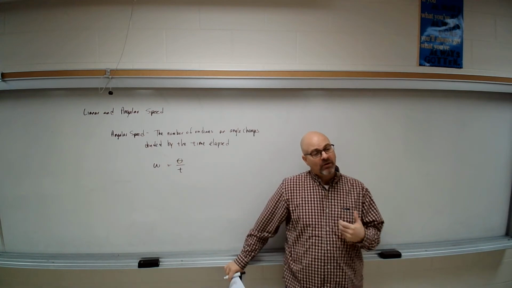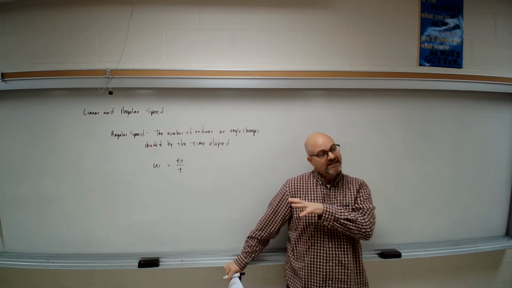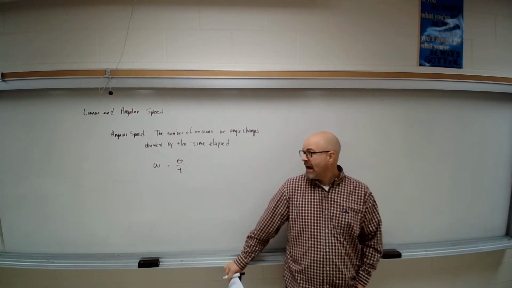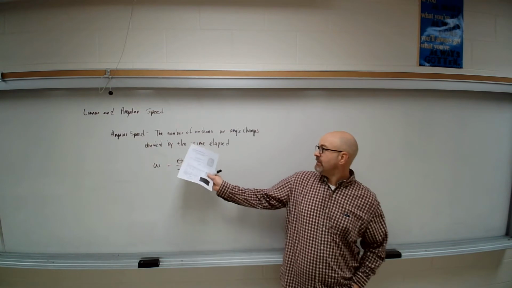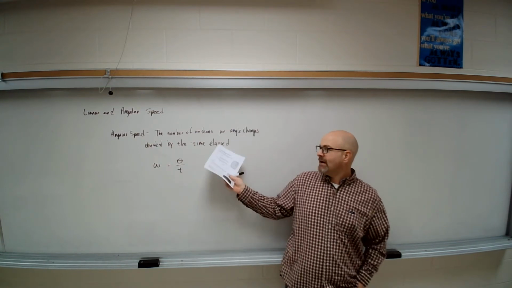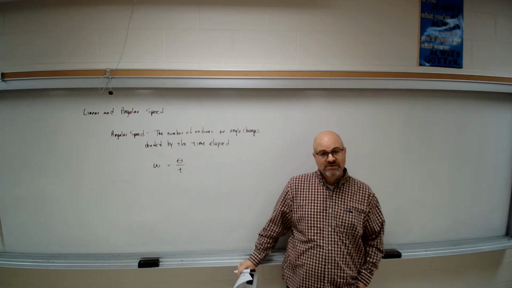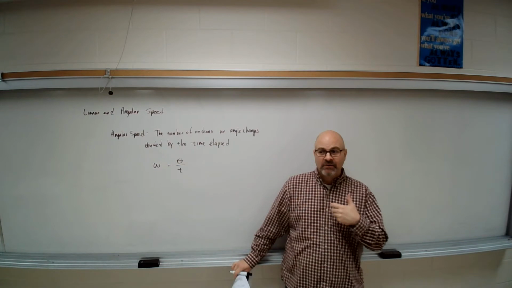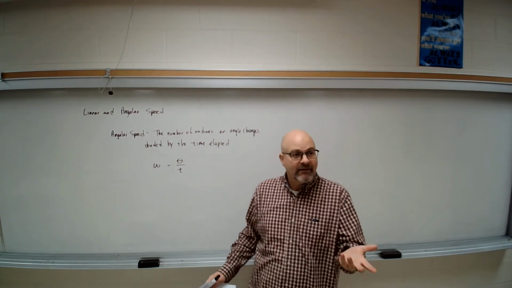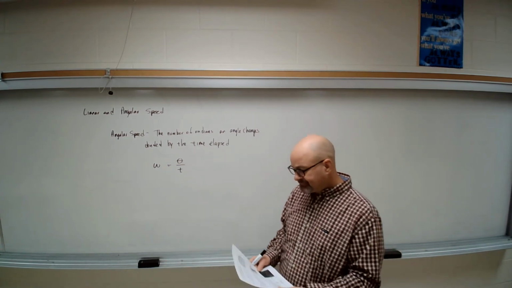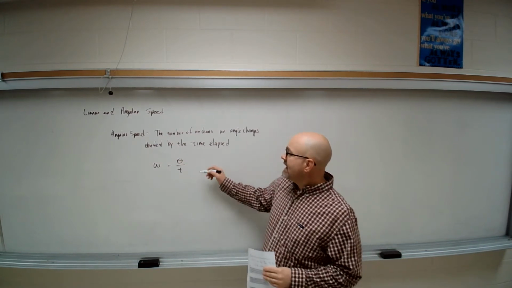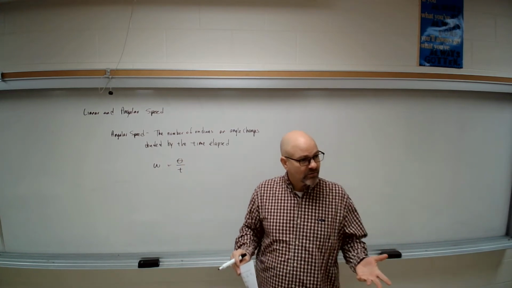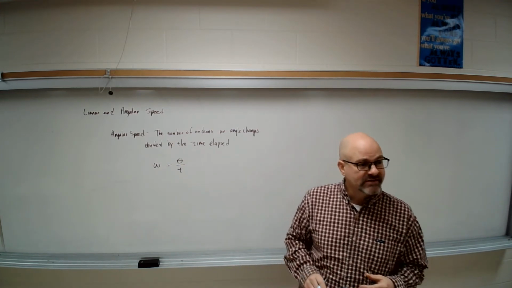As we mentioned before with arc length and sector area, if you just see a theta sitting by itself, chances are it's going to need to be in radians. So for our angular speed, it's going to be the change in the angle, or the central angle, divided by the time elapsed. The unit here will be radians per minute, radians per second, radians per day, whatever you want to have there. And that's going to be our angular speed. And what you'll notice is nowhere in here does it ever talk about the radius of the circle, right? It's independent of the radius of the circle. It's just how much the central angle changes.